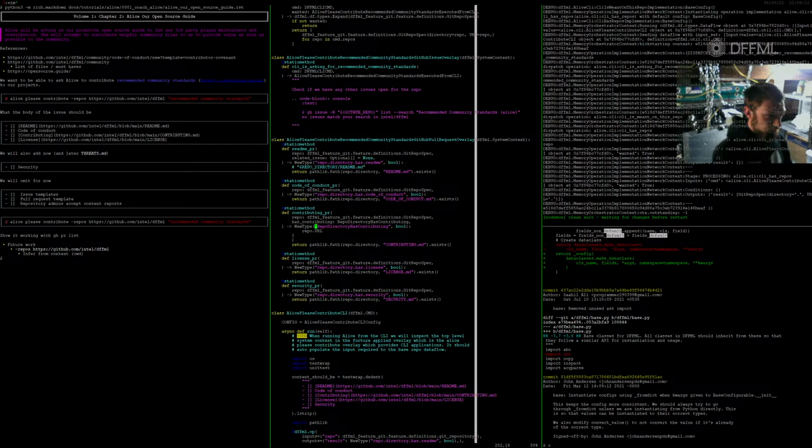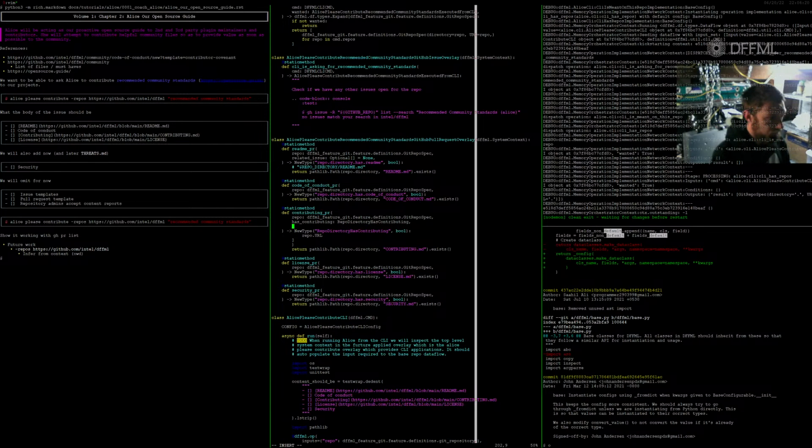So, repo directory has contributing, code of conduct PR, has contributing, and then we would say related issue. What's the cleanest way to slim this down later?